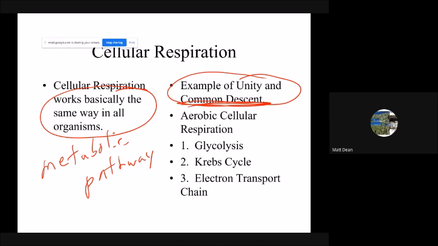So we're going to focus on aerobic respiration first. Aerobic respiration, we tend to divide it into 3 steps. Glycolysis, the first step, which happens out in the cytosol or cytoplasm of every cell. Krebs Cycle, the second step, happens in the innermost part of the mitochondria, the matrix. Now that's in eukaryotes. We'll talk about prokaryotes a little bit later. And then the electron transport chain, which actually generates most of the ATP. This happens on the inner mitochondrial membrane on little folds called cristae.